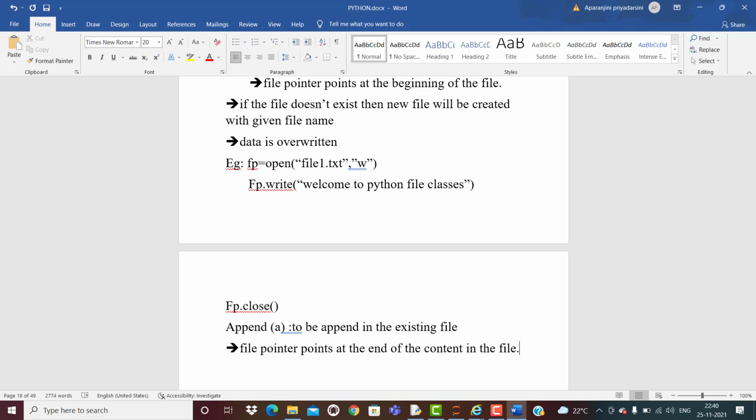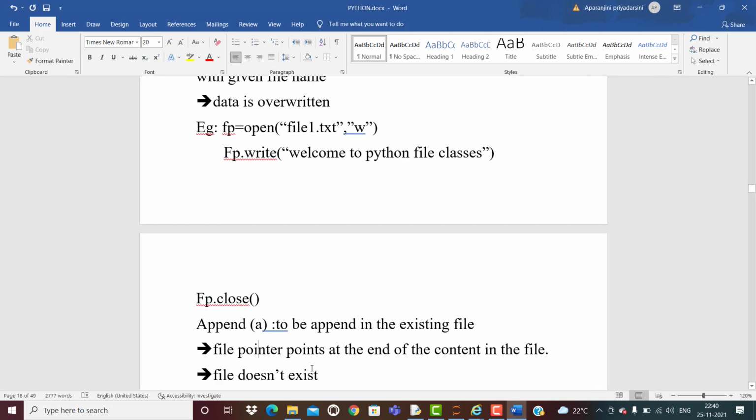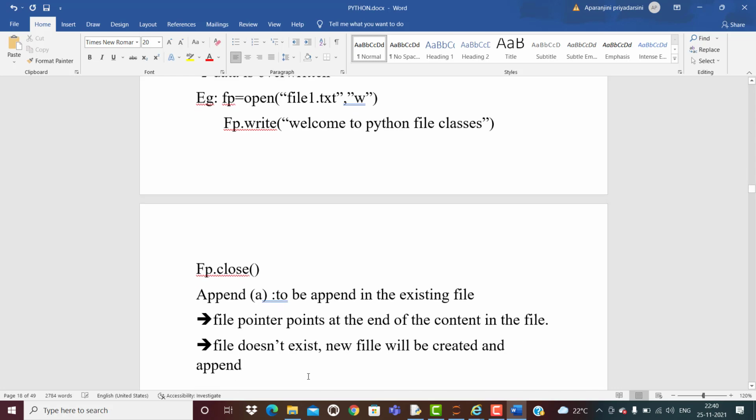At the end. If the file doesn't exist, here also, a new file will be created and the data is going to be written and appended.